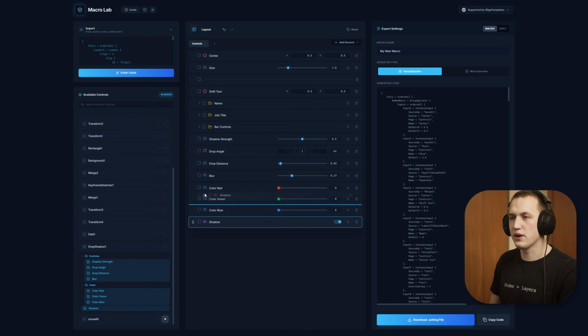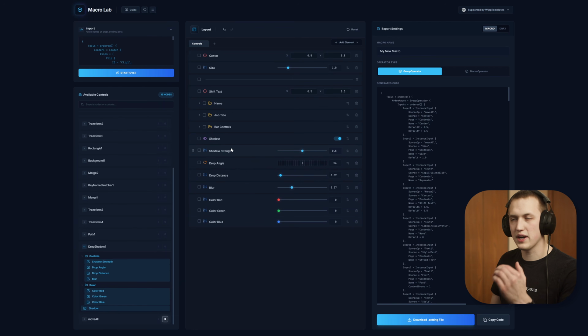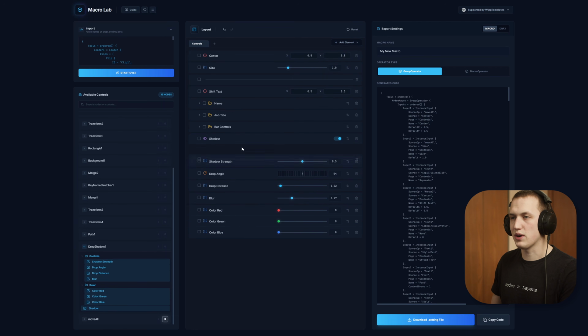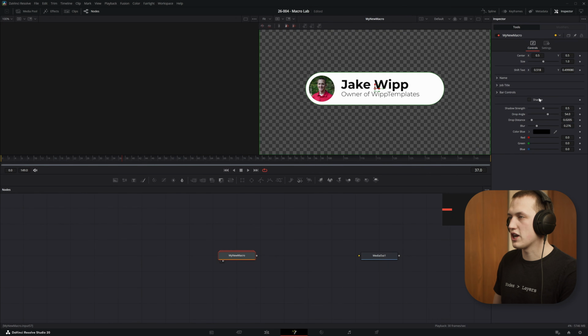What we're going to do is drag the shadow up so it's above the shadow strength right at the top. We'll add in an element so we have a separator, and then put this right below the checkbox so we have a shadow checkbox that'll turn it on and off, and then we have all of the customization for the shadow right down here. And now as a neat little trick, I want to make all of these controls disappear when the shadow is turned off, since we don't need those and these won't do anything right now.